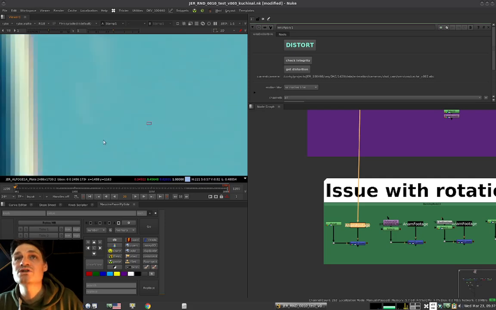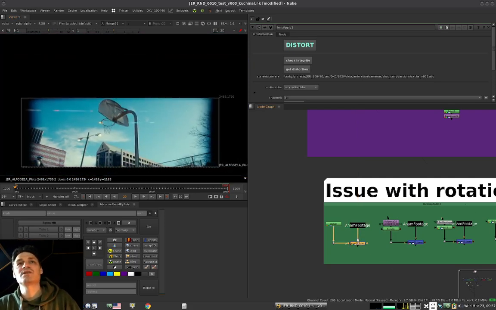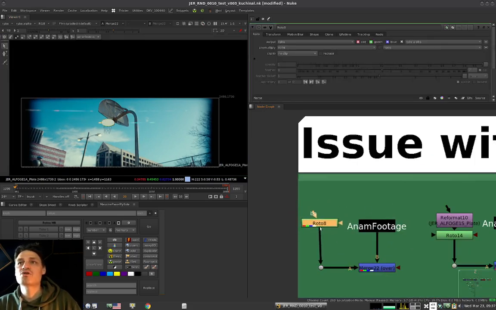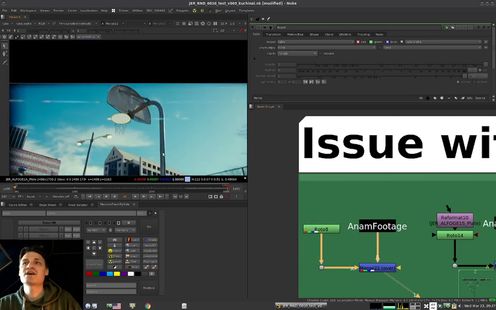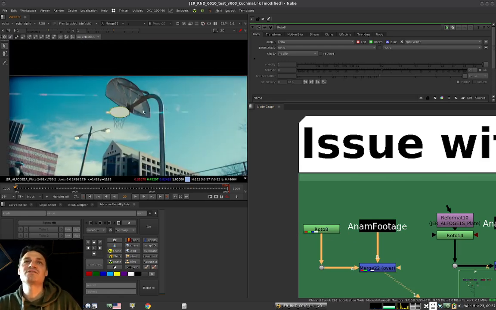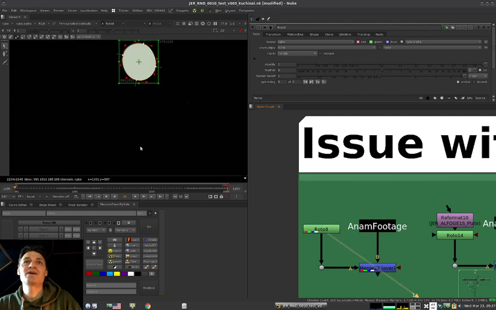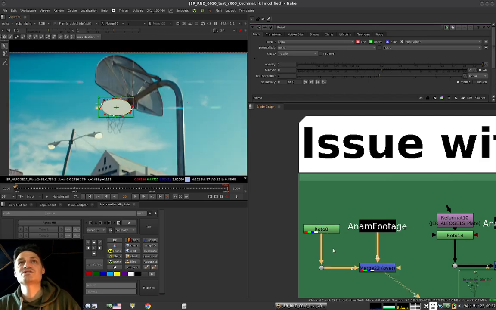This ratio is 1:2, and now I'll show you the problem that we frequently have, and we need to be able to deal with that. So we created a roto on the side, as I usually ask people to do, and it's over it and everything is great. But if you try to move this roto left or right, or rotate it more, like I will do now, you can see that it just doesn't do what you're expecting it to do, right? It's behaving weird, and why? Because it's anamorphic. It behaves completely correct here, as you expected. But when you're merging this with anamorphic footage, it's saying, well, nope, not going to work.